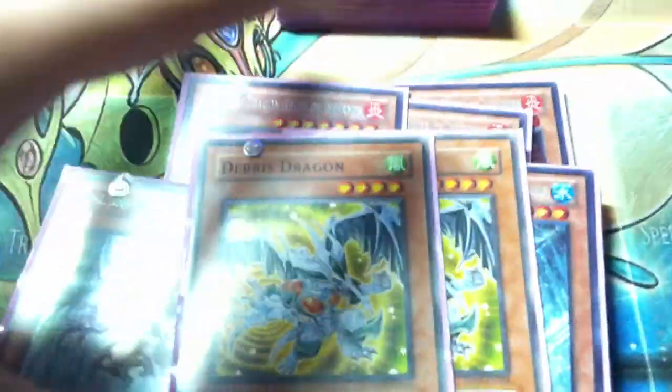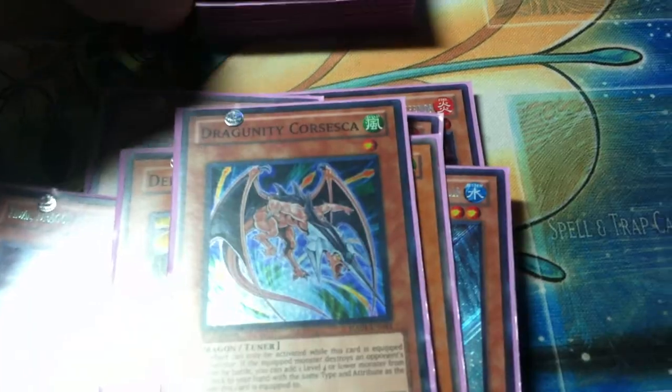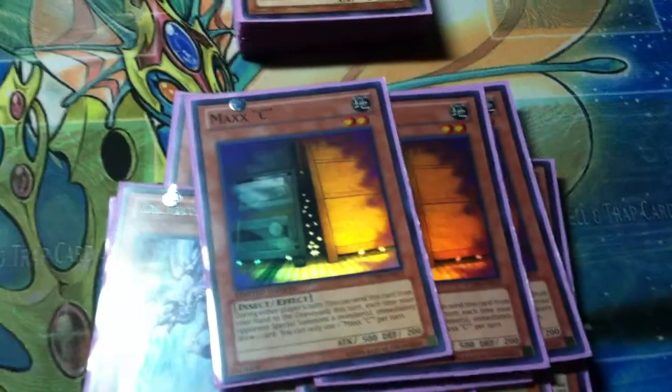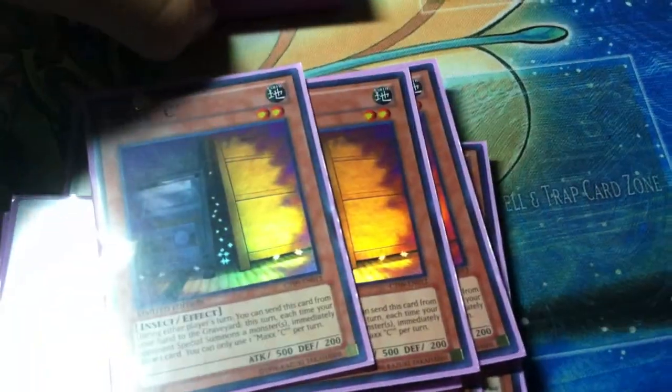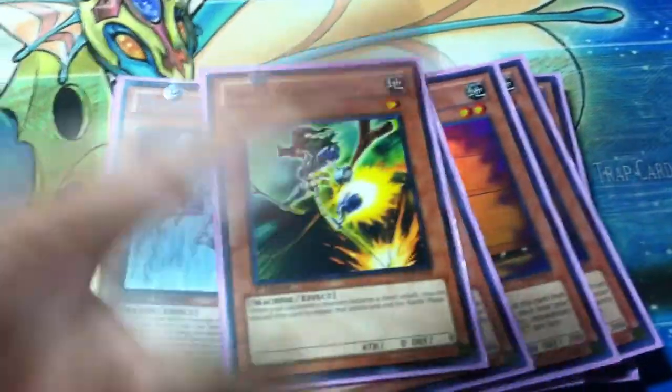And you've got 2 Debris Dragon, 1 Corseska, 3 Maxx "C", absolutely amazing in the mirror match, also really good against Hieratic, Mermail, and things like that. Even in the matchups where it's not that great, you can still pitch it with Redox or summon it with Debris Dragon, make an Iron Chain, things like that. 1 Swiss Scarecrow, this is mainly to stop OTKs, or if you get hit by a Blader, you can just sit on a Scarecrow.